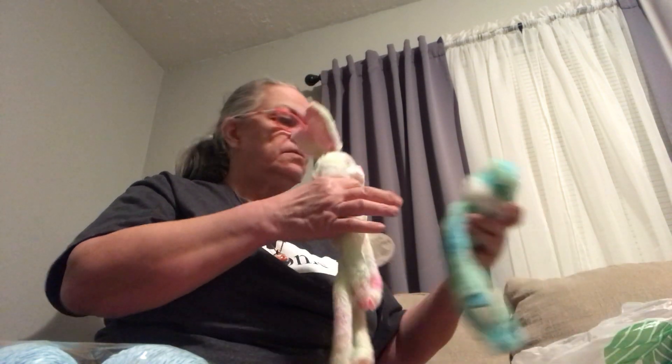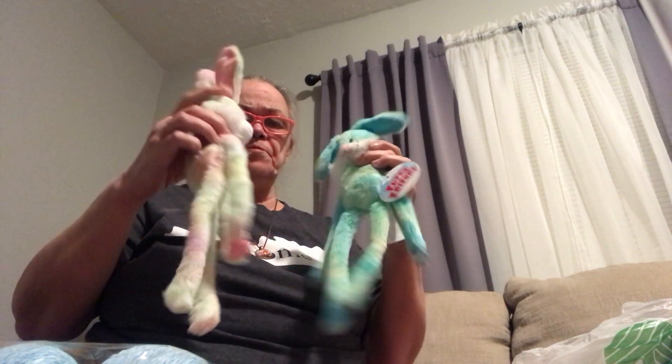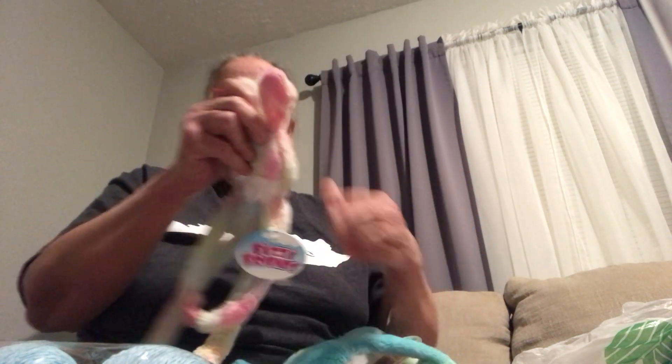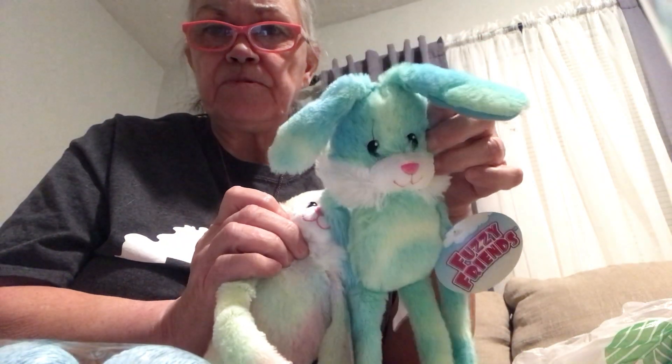And then I've got these two little things here. I just realized they had Velcro — I didn't see that at the store. It's neat. These are to put in baskets to sell on my page. I've got so many bunnies here. They're little paws, or hands, whatever — they go together. So it'd be cute to put in those baskets. That's really why I got the colors, to match those baskets.